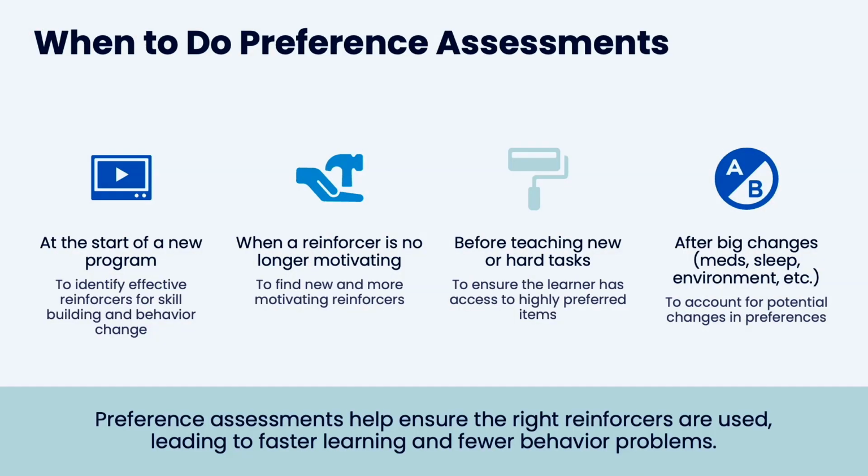You do these at the very start of the program to identify preferences. And then when you feel like something's not motivating anymore, you might redo this to make sure we still have motivation. When you start introducing something difficult to the students, a new hard task, you might redo this just to make sure we have really good motivation. And then we might do this after big changes, like their sleep schedule changes, they go to a new school, all those things, because as we mature or our environment changes, our preferences change as well.